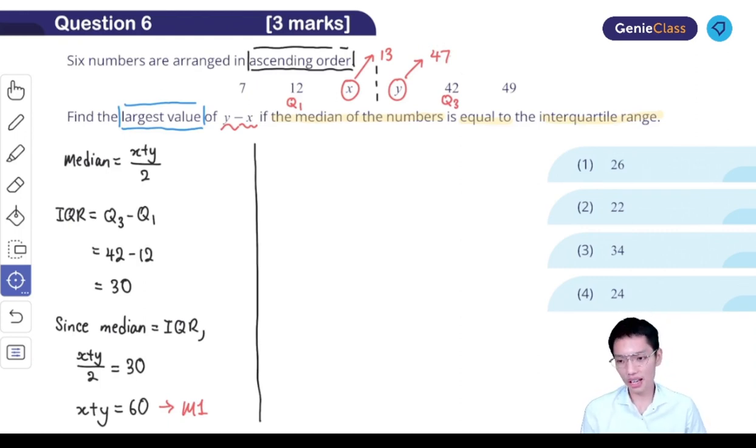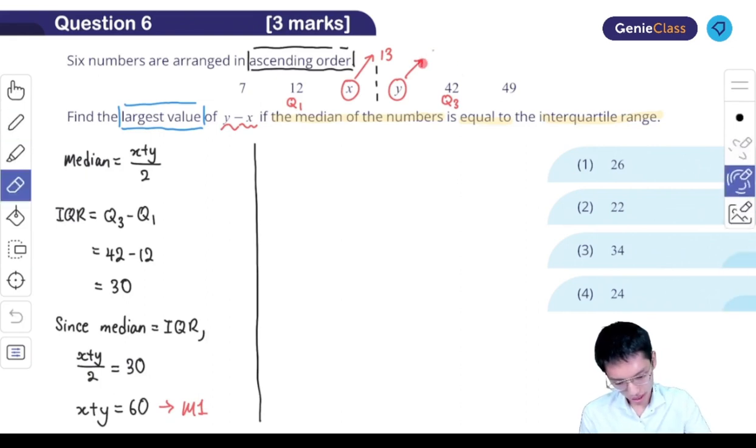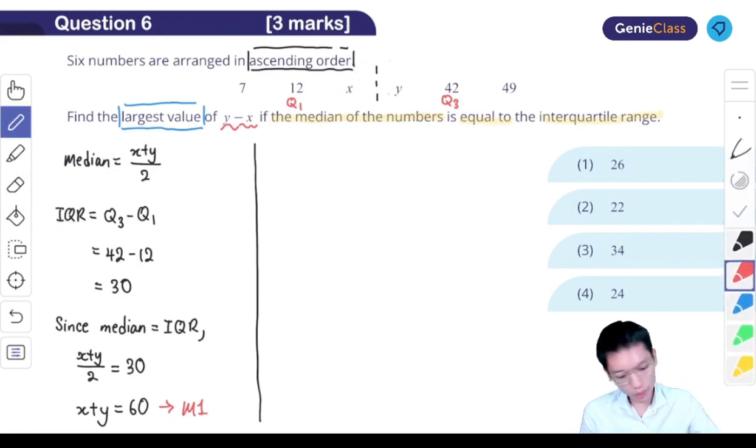And henceforth, some of you actually gauge from the value of x. It's a little bit hard. What if I gauge from the other side? You realize if you work from x, 12, 13, 14, you're not getting a particular value. So what if I work from y in this case? So let's take a look. Okay, so let's work from y. Does it work now? Take note, it has to be ascending order. Because if you work from x, you're not really getting the number. So let's go the other way now.